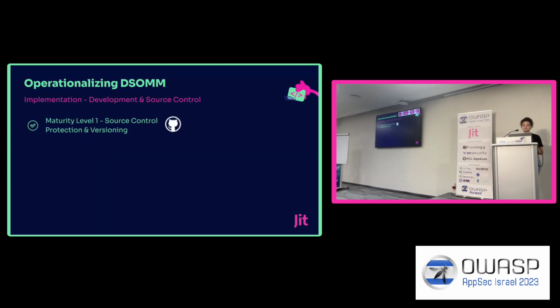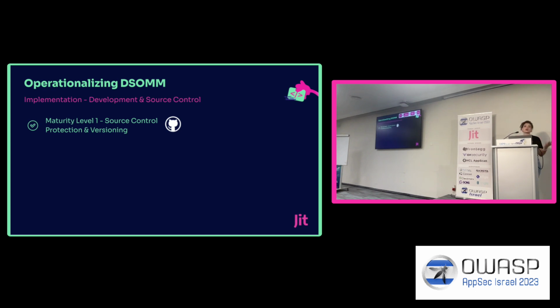So how did we do it? For maturity level 1, this one is pretty simple for us. We want to use GitHub, that's it. I realize it's not as easy for everyone as it was for us. We're a startup, so everything is in AWS. All of our repos are in GitHub. I know other companies might have legacy or on-prem, but for us it was a straightforward way to achieve this requirement.